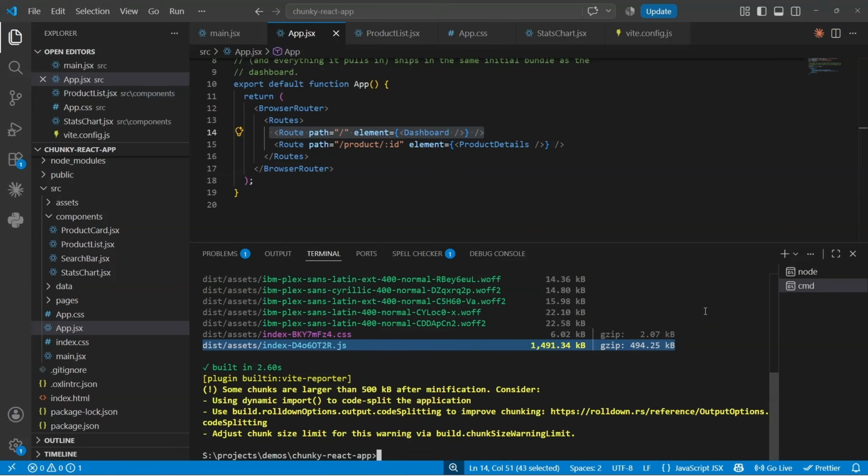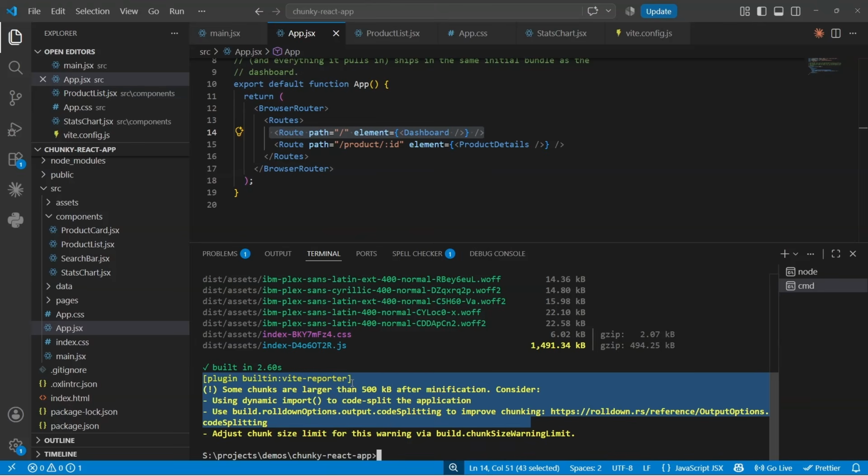But it's way too much for such a small application to have such a huge build size. And since we're using Vite as the bundler here, you can see that Vite itself is throwing a warning about it in the logs below. It says that some chunks are larger than 500 KB even after minification, and it's talking about this main file here which it has also highlighted in the yellow color. So we don't even need a separate tool to tell us something's off here. Even if you're using Webpack or Rollup, you will see a similar error.